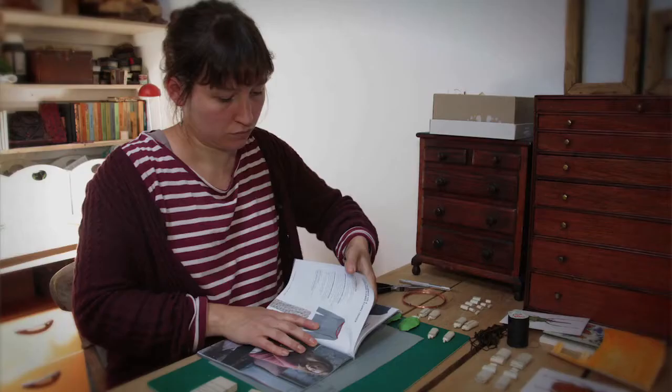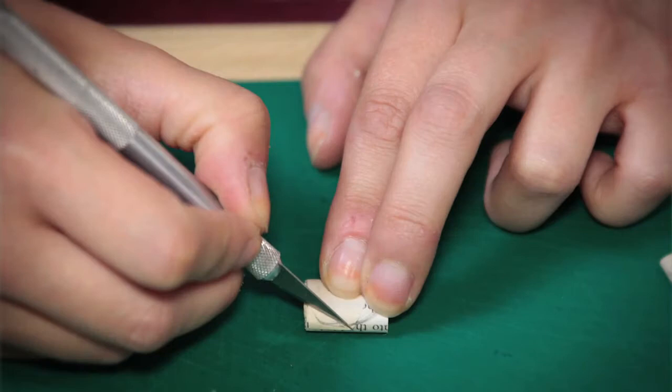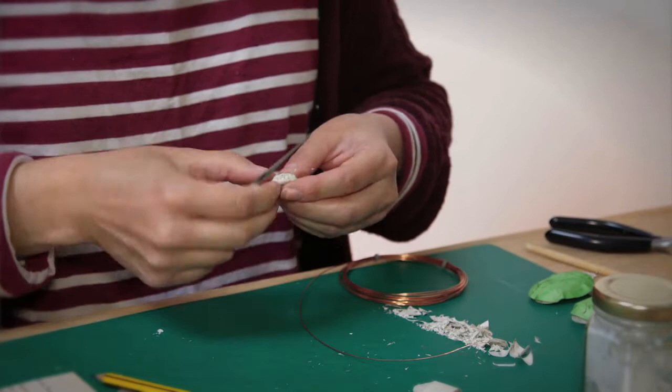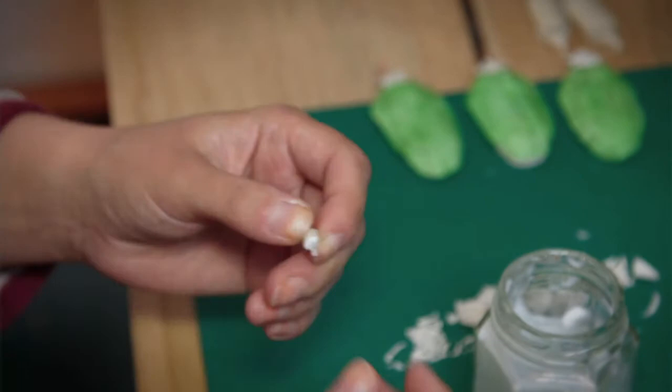Since I was tiny I have been into art. I've loved drawing. My mum is very proud of the fact that I drew my first recognisable picture at the age of 18 months. I drew a cat. She realised that I was going to be an arty person, and as I grew up she was right.